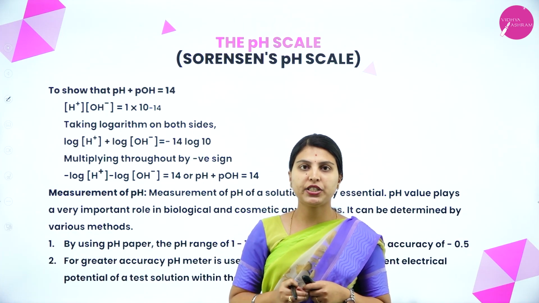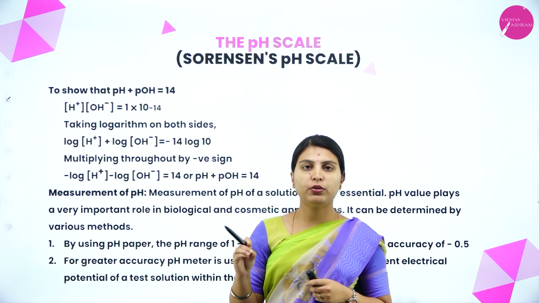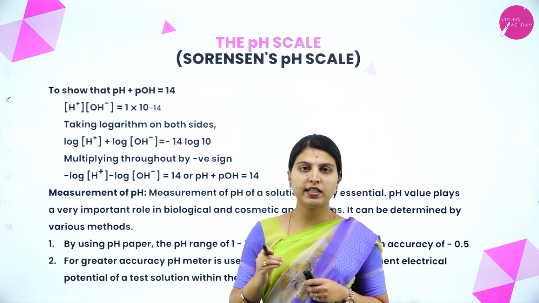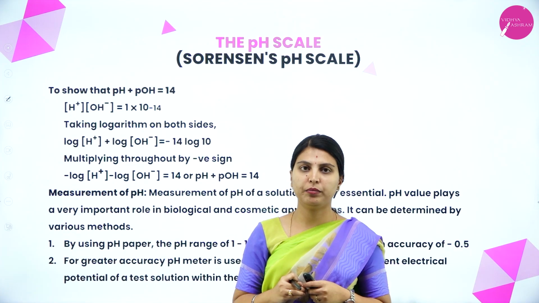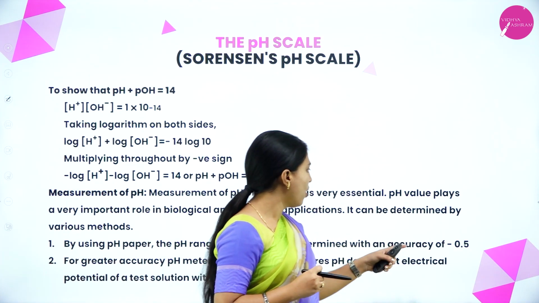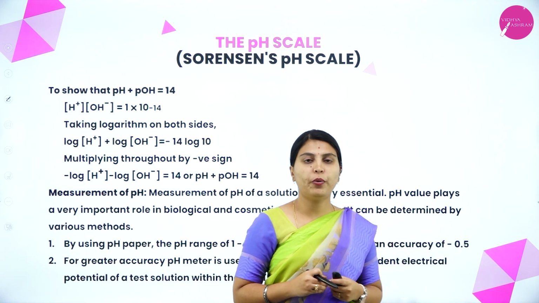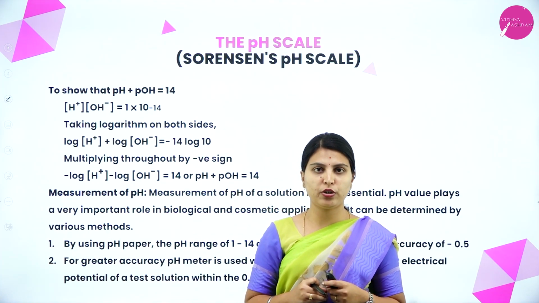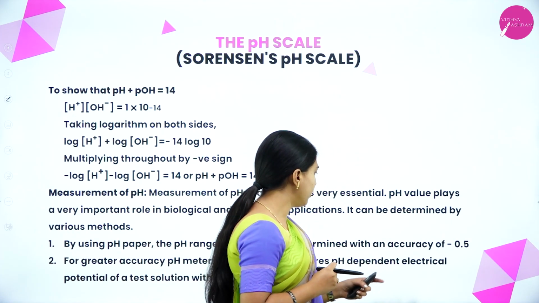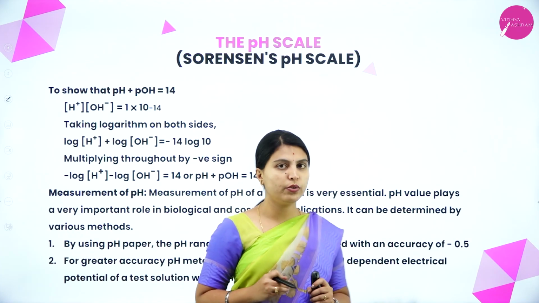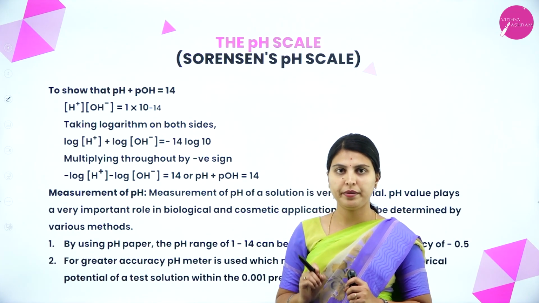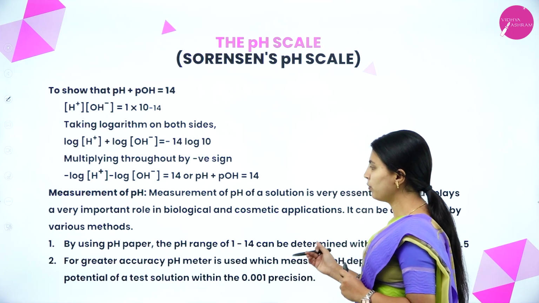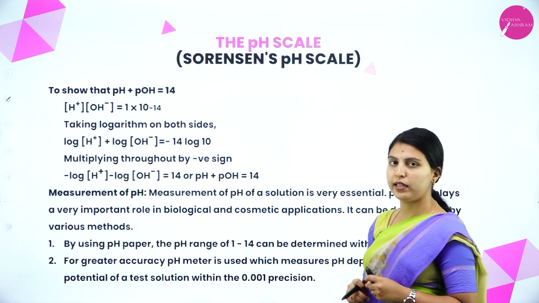How to detect the pH? You have pH strips. There will be an indication on the box. By using those strips you can analyze at what range the pH lies, but there is a chance of accuracy of 0.5. To get an accurate value, you can use a pH meter also. Its precision value will be 0.001. By these two methods, pH can be calculated.